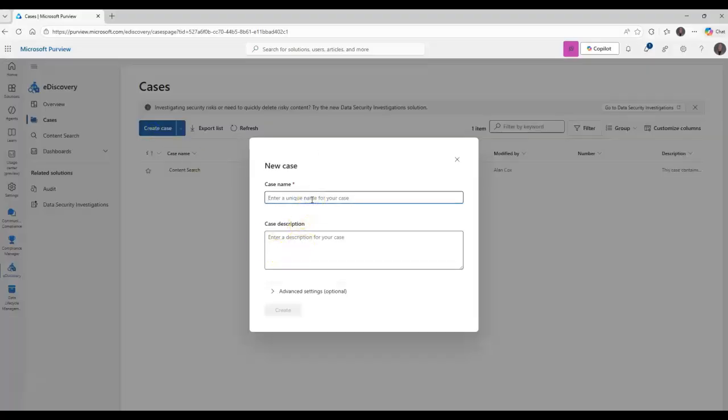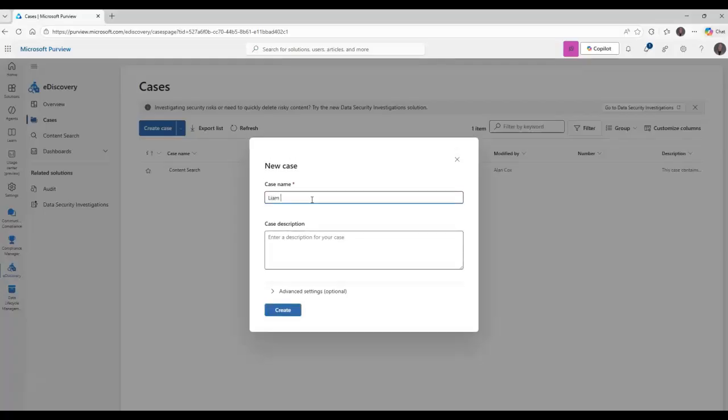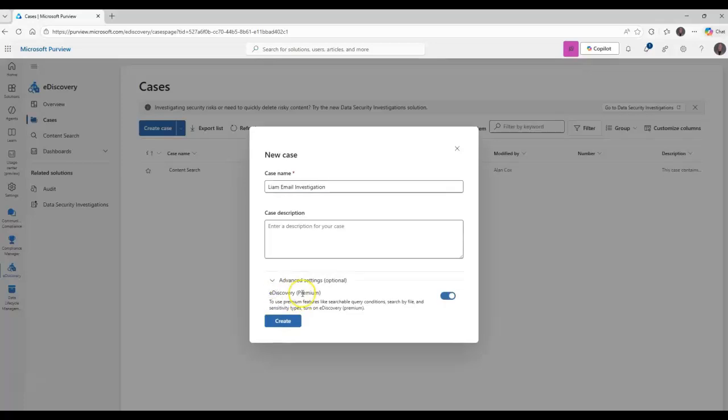And so what we're going to do here is, let's do Liam email investigation. I'm not going to give any time constraints on this one here, and we click advanced settings here, and this is where we can add some premium options if you're licensed for that.